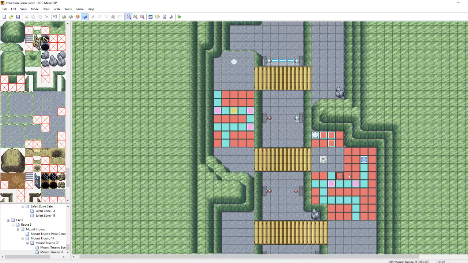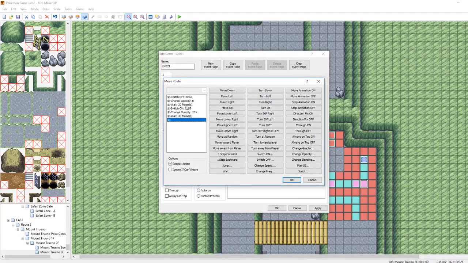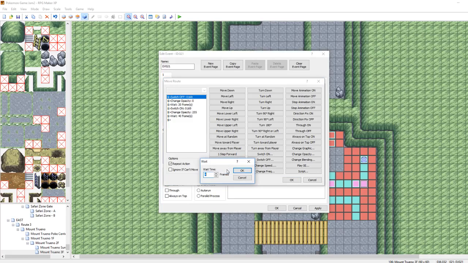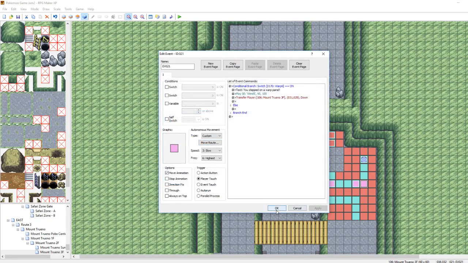Cool. So now what I need to do is copy and paste and make it so that this one uses the next switch, which is warp 6. And then the move route will need to be a little bit different. Let's do a wait of 10 at the beginning and drop this to a wait of 30. That way it'll be the same difference, but it'll be 10 frames off. That'll make this a pretty tricky puzzle, you know what I'm saying?